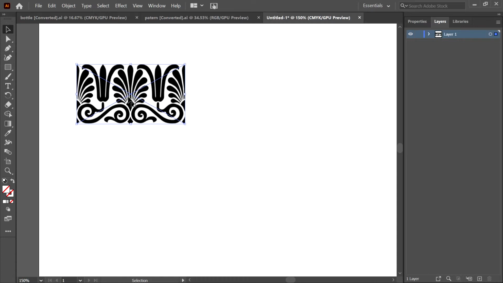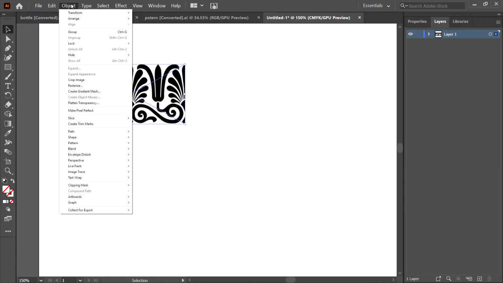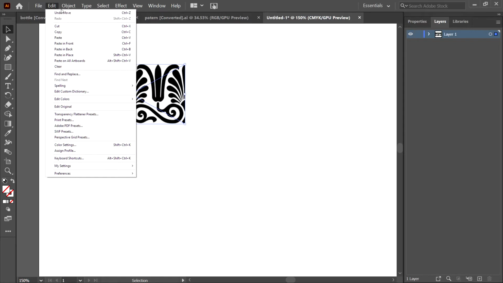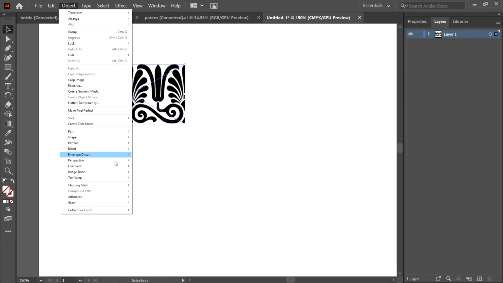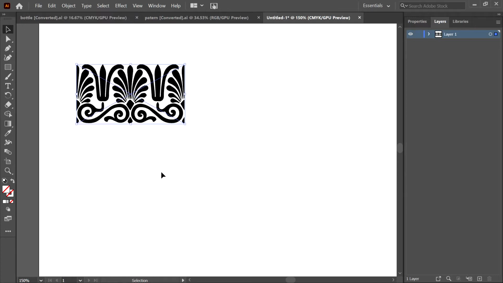However, inside of Illustrator, we've got this live trace. So under object or image trace, it's called image trace, and we can go make. Then, where's my essentials?